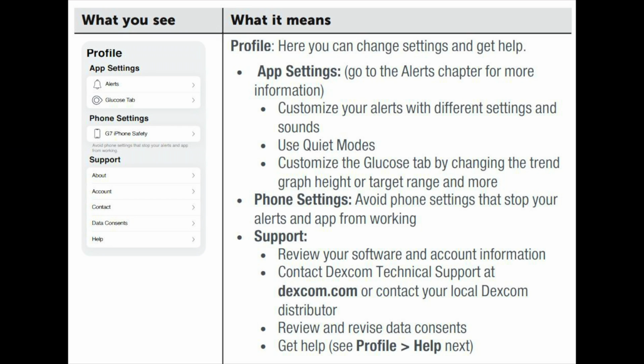This is all going to be done through your profile tab, so a lot of different things that you can do from this last tab. It has a lot of familiar settings that we saw in the G6, but it's got a lot new about it too, a lot of customization which is really important. And just to highlight some of the really exciting features that I saw in here, I'm not going to go over everything, but I'll talk about some of the newer things that I saw in this profile tab.